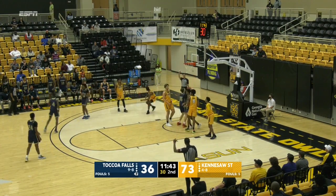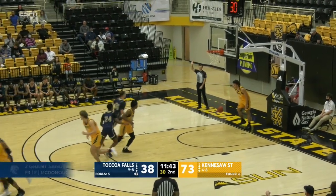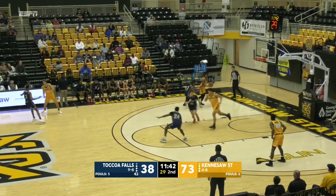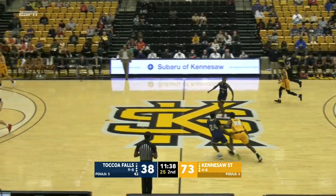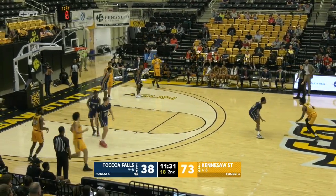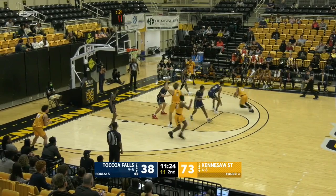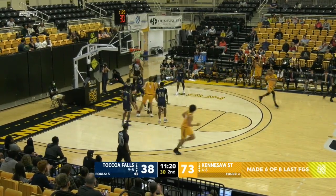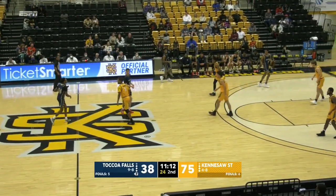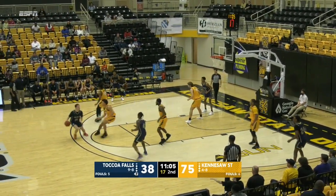Mitchell spins, gives it off underneath the rim to Sanders. I think this Kennesaw State team — when the time comes and they show the ability to win the close game, that's the hump. You get one of those, confidence builds up, you feel better next time it comes up, and that continues to roll. And then once you're in conference play, you've got more of that routine in the schedule — your midweek game, your weekend game. I agree 100%. Jennings — a great move — because once you get into conference play, there's not going to be too many blowouts. There are going to be games that go down to the wire, and you're going to have to be able to finish these games. Getting over the hump and closing out these games will be the next level for this Owls team.